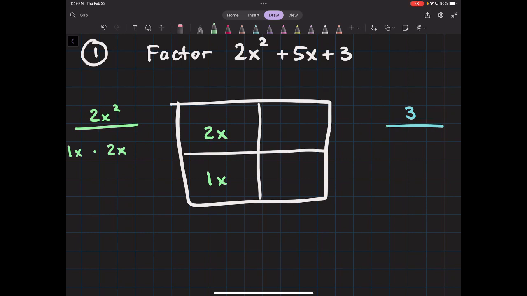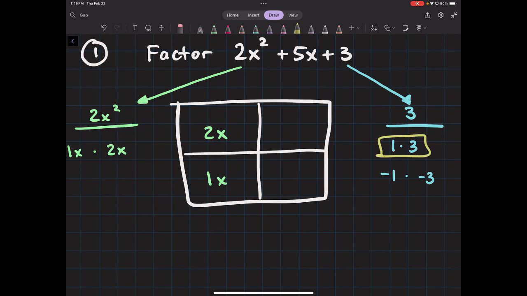So if you notice, I looked at factors for that first item and then the last one. Okay, what are factors of 3? 1 and 3. And then if you have a negative middle term, it should be -1, -3. Okay? Take a look at your middle term, that 5. Positive or negative? Positive. So most likely you're going to be using this one, right? Okay, so let's use it. Let's do some trial and error.